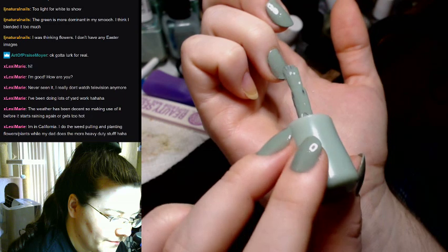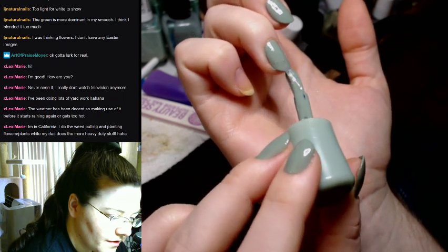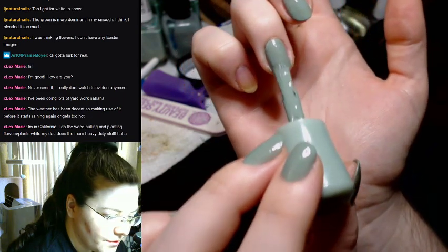Darn, I hit my sidewall. Oh, well. That's what cleanup's for.